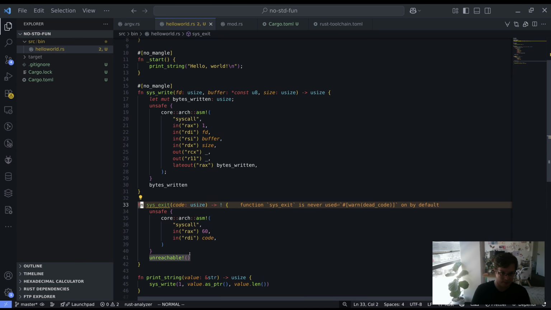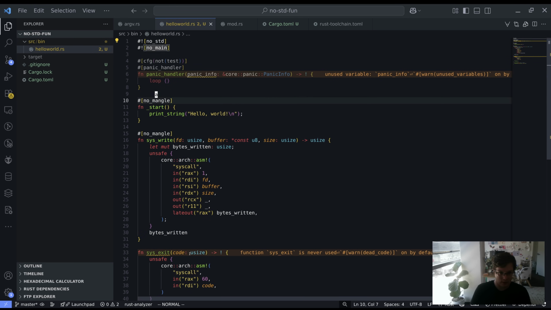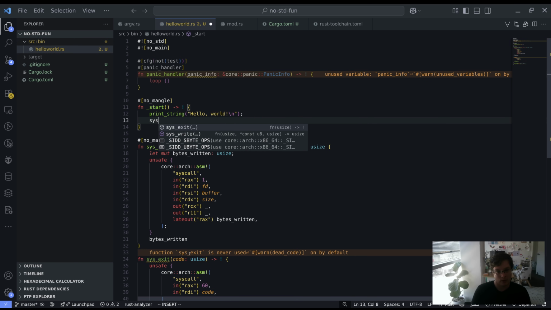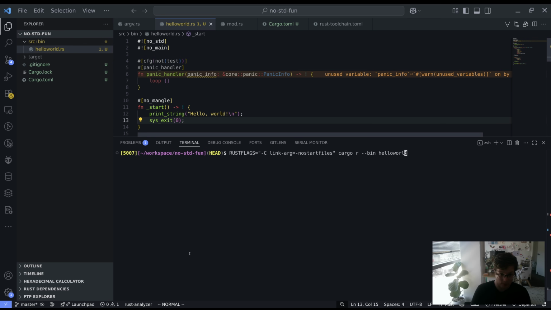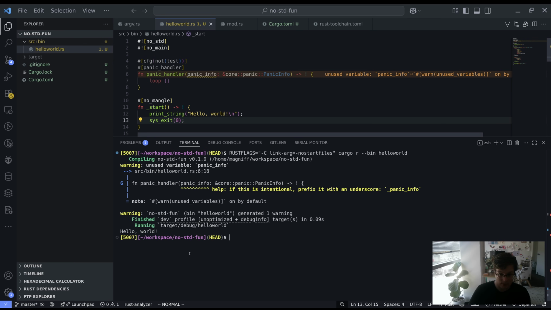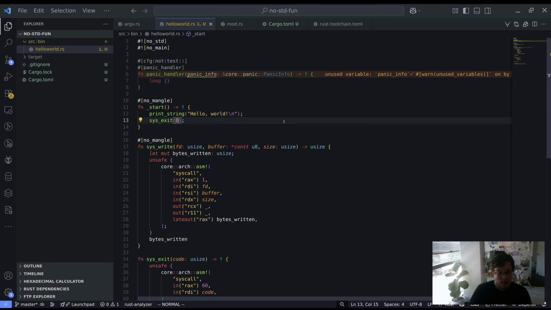This is exit, and that thing doesn't return as well. This is exit 0, right? So let's see if it works. Before that we were segfaulting on the exit, and now we are not, right? So I can print hello world, and I don't segfault after that. Like, go figure. Cool, right?